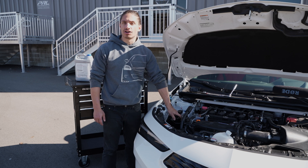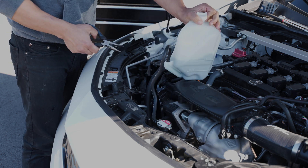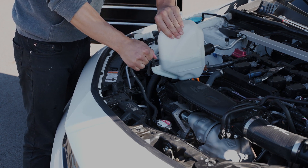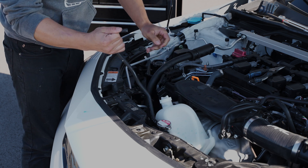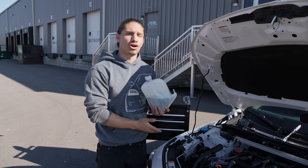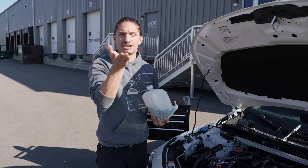Now we've got our overflow tank mounted in the car and it's looking a lot better in here. The last step is to transfer the line over, fill up the coolant tank, and you're all set. Start by pulling off the line from the factory tank — you may have to break it loose using your needle-nose pliers with just light pressure. When you pull the line off, make sure you're pinching it so you're introducing as little air as possible into the system. You may get a little splash. Then go ahead and put it on the fitting. Transfer the coolant from the factory tank into the new tank. We designed our tank to hold the OEM maximum amount of fluid, so you should be able to transfer the fluid right over. If you want to double-check, there's a sight glass and you should see the fluid level up halfway the diameter of the sight glass.